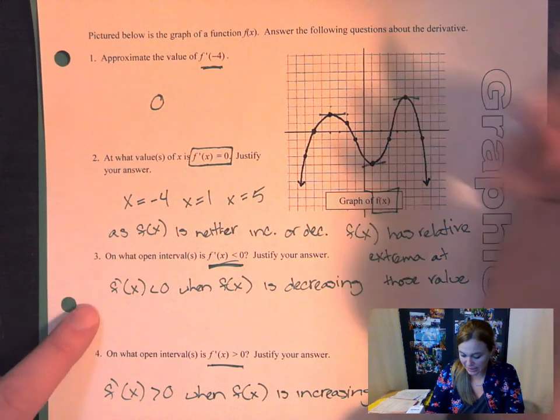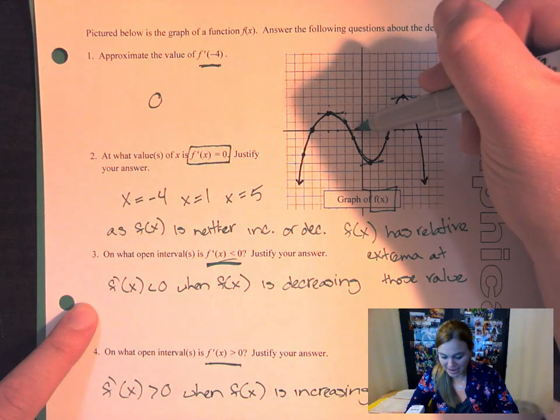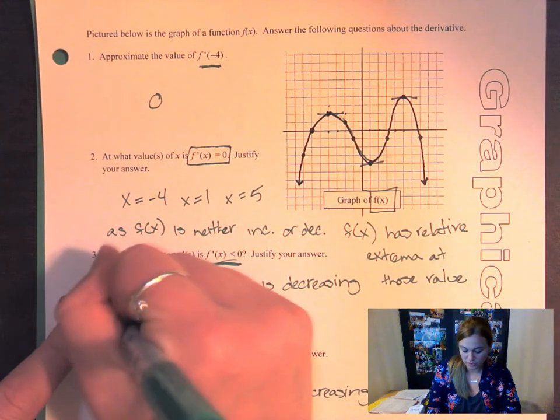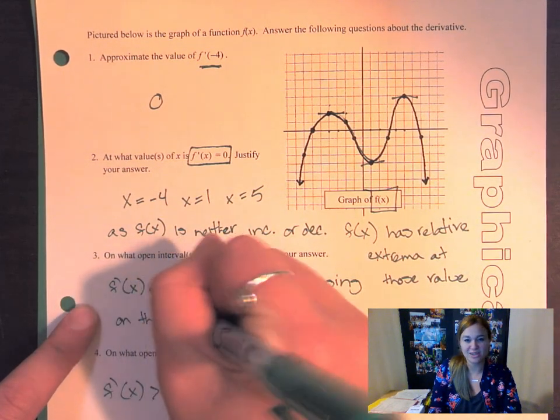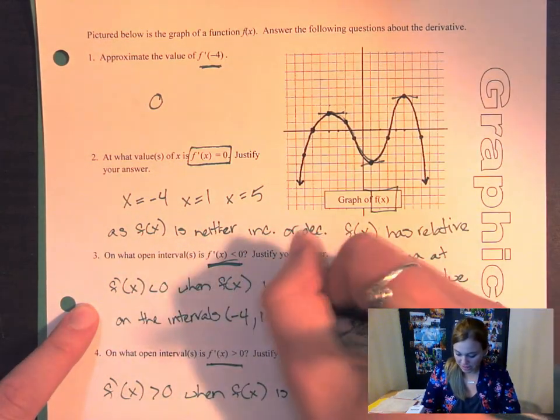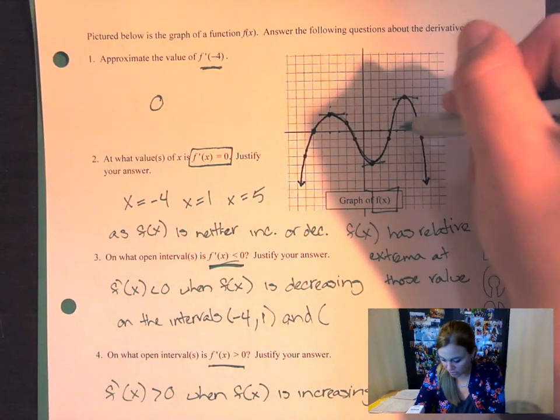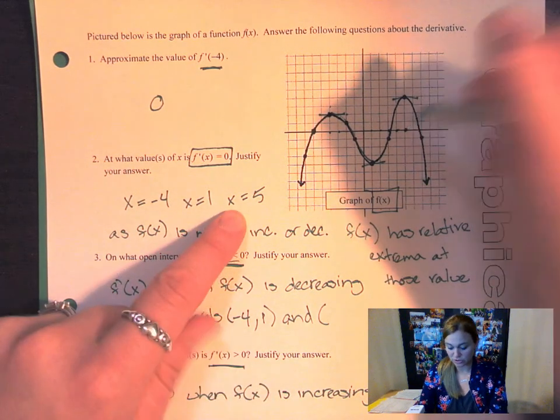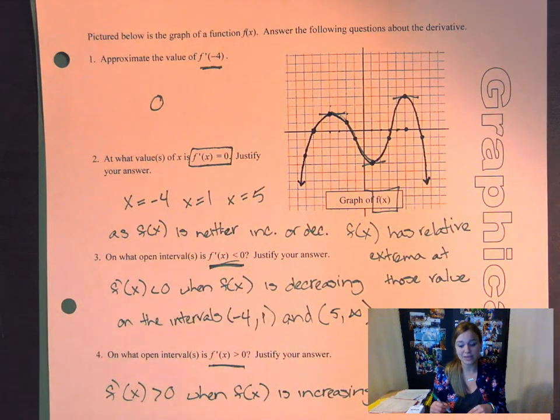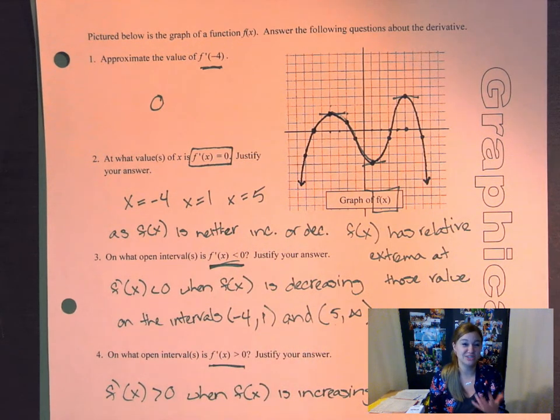And so down here I can say this one would be decreasing, from here to here. So it would be this interval, and you're going from an x value to an x value. I'm going to say on the intervals, so you know that I'm not talking about just a point, -4 to 1. And this isn't a union because it's not ever decreasing. I could have looked up here too: 5 to infinity. It's really important to put it in parentheses, not in brackets, because this is at x equals -4, 1, and 5. f prime of x is not less than 0, it's just equal to 0.